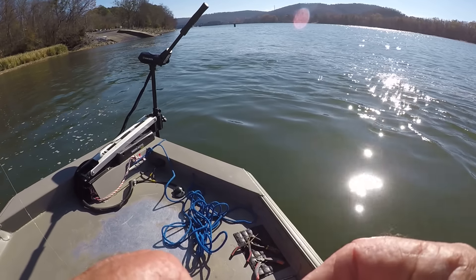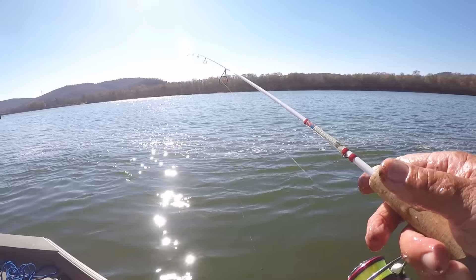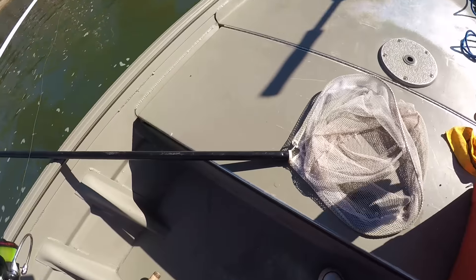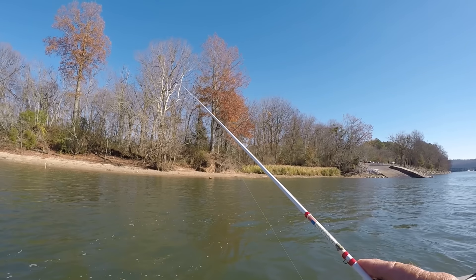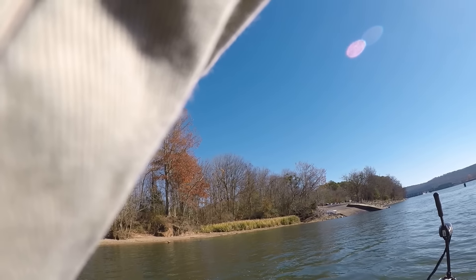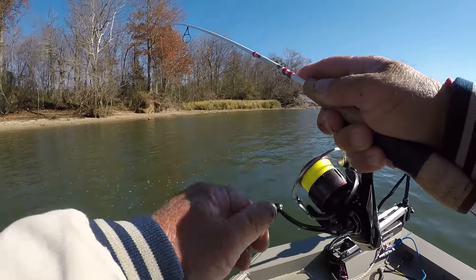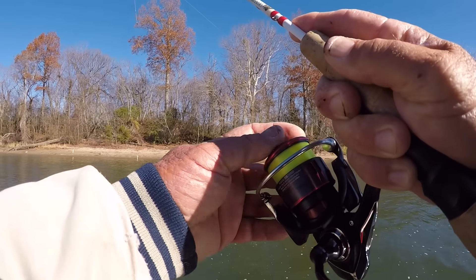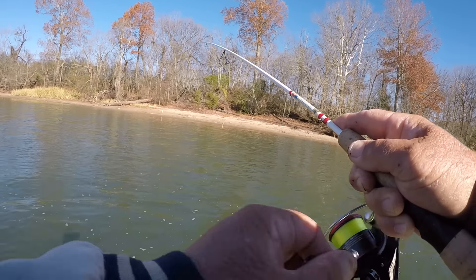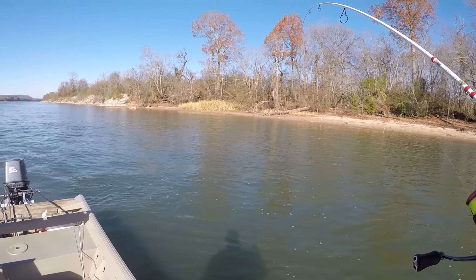I'll usually get five or six containers and dump them in a cooler and fish them up. Usually when I start nightcrawler fishing I try not to waste them because they are high, and I'll go fishing with them three or four times. A couple rocks right there — that'd be a great place to catch a fish. Matter of fact, there he is! What in the world have we got? I'm having a lot of fun. That fish right there — it felt like I was hung up. But then I felt a little movement and said yeah, I'm hung up into a bass.